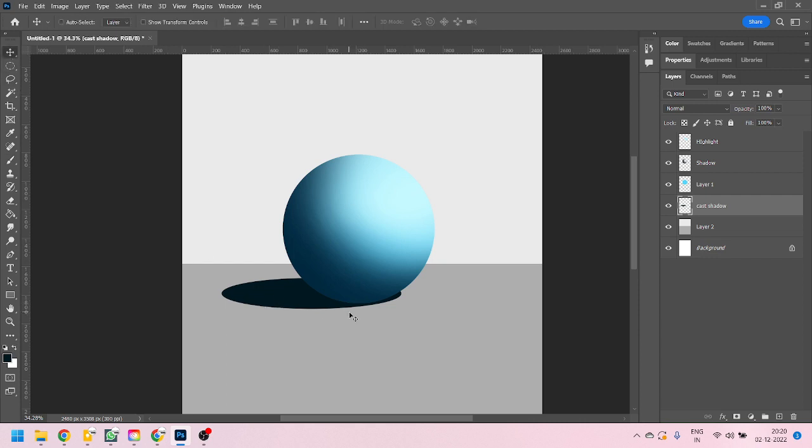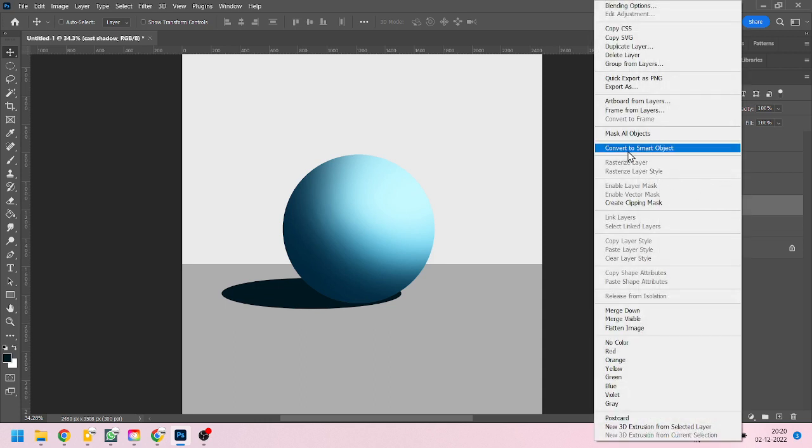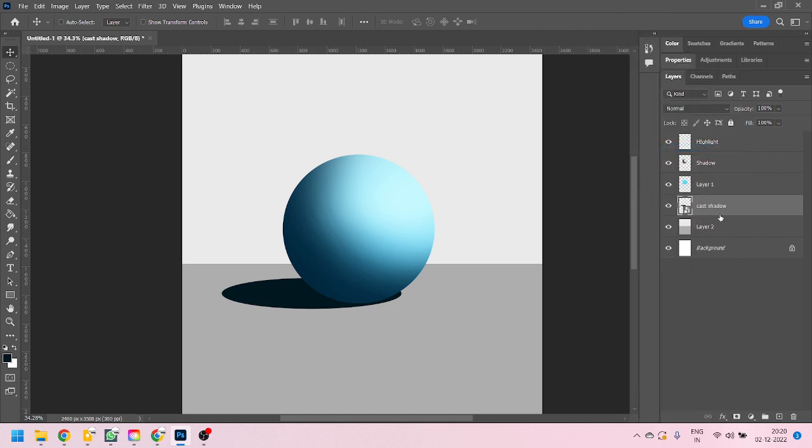And the cast shadow is very sharp and harsh. So what we can do is to soften it, blur it a little bit. The way we can do it is by converting this into a smart object first. To do that, I'm going to right click on this and choose convert to smart object. There is a reason why I converted it to a smart object.